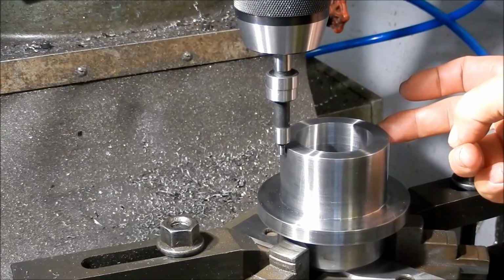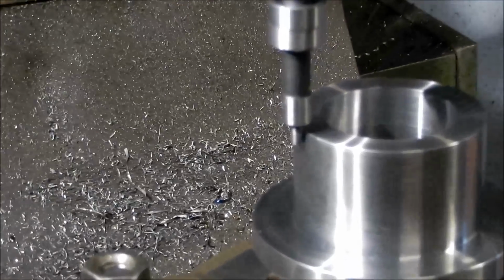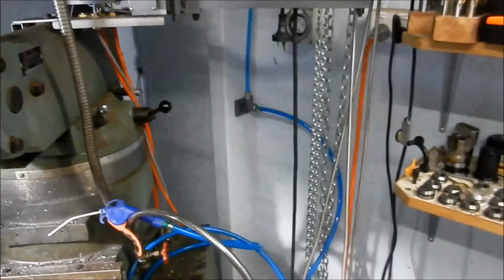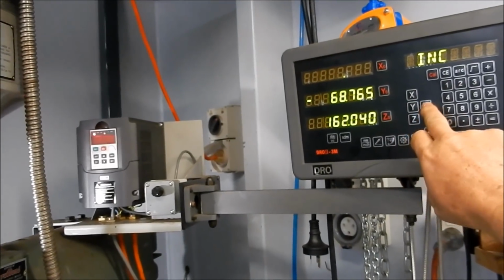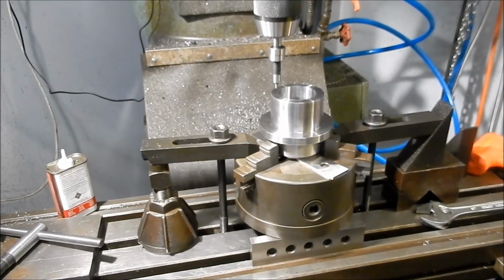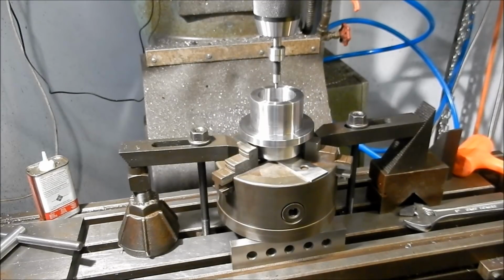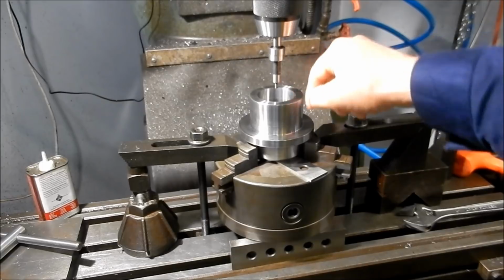So I've already touched off on the far side, zeroed it, and come across. In my particular case, I'll grab the camera and stand. Okay, this is going to be a bit rough, but I just go to my digi, and it's on the x-axis, so I just hit X and half. And once I've done that, I'll bring it across to zero. Then we'll do the touch off on either side again and split it in half. Bring it back to zero, and we should be pretty much concentric on that.